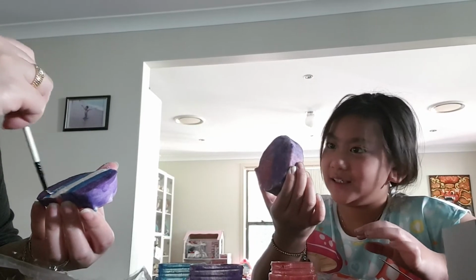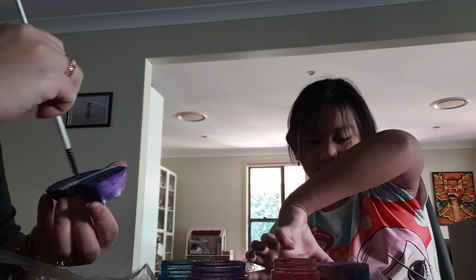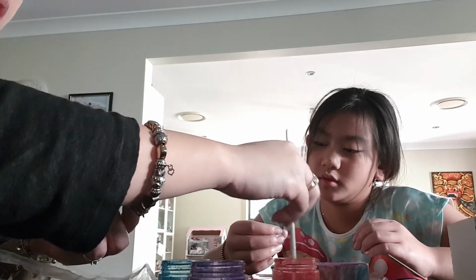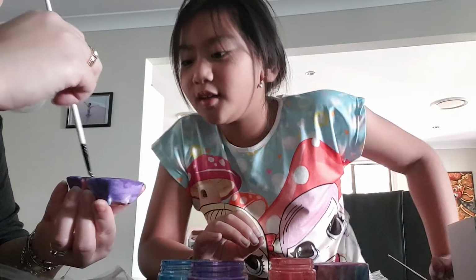It's a galaxy. It's nice. A galaxy mermaid, the back and the front. Both sides. Yeah, I think I'm finished now. There you go. Can I see yours? Last colour. That colour looks a bit like brown when you mixed it. I think it got mixed. Purple. There we go. It looks like an Easter egg now from the back.